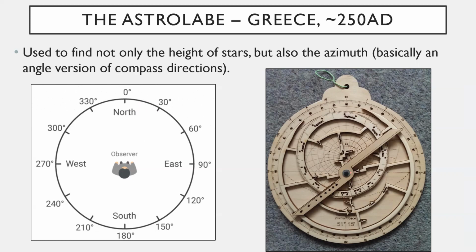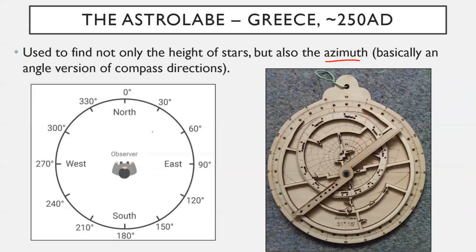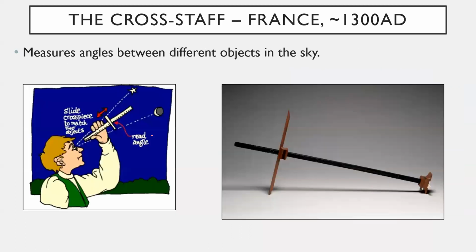But then there's also this other movable piece here, like imagine this little fan blade kind of thing moving. It also can be used to tell how high up the object is. So just in terms of the azimuth measurement, again, that's just relative to north. How they've defined it, it was entirely arbitrary, but they defined it as 0 degrees being pure north, 90 degrees as being east, 180 degrees as being due south, 270 as being due west, and then other angles, of course, in between. So the astrolabe was basically the same thing as that quadrant from the last slide, but just with an additional measure of its azimuth, right?